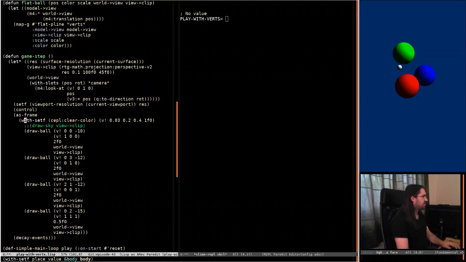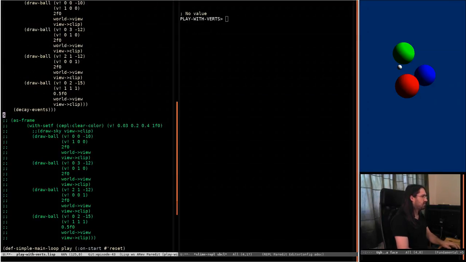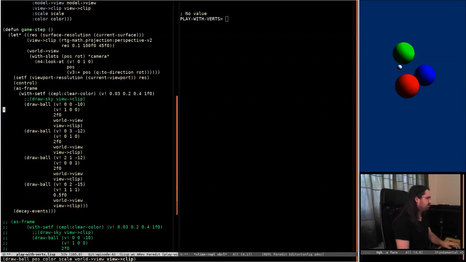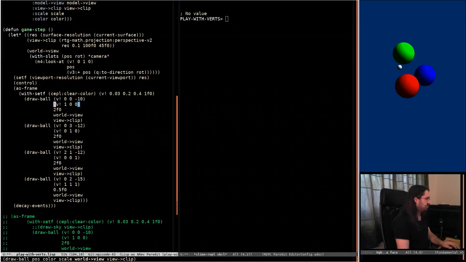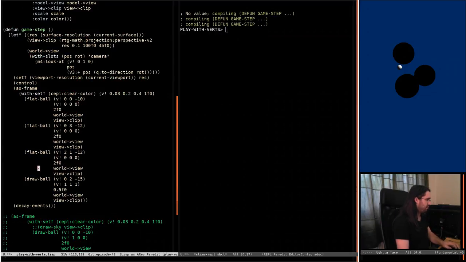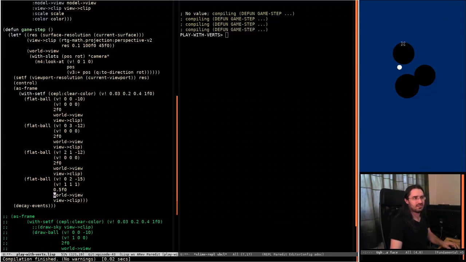And then let's copy this and just shove it down here for a minute, because we're going to need it again soon. So we don't need the sky. And the color is just going to be black for all these guys. And that's that. And, oh, actually, we should be doing flat ball, shouldn't we? Flat ball. Oops. Flat ball. It doesn't really matter for the black ones, but it will matter for the white one. Right, so now that we've got our dodgy background color, our solid geometry in black, and our light in white. And that roughly matches what we've got here.